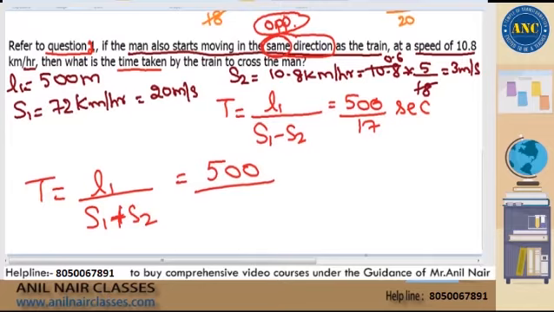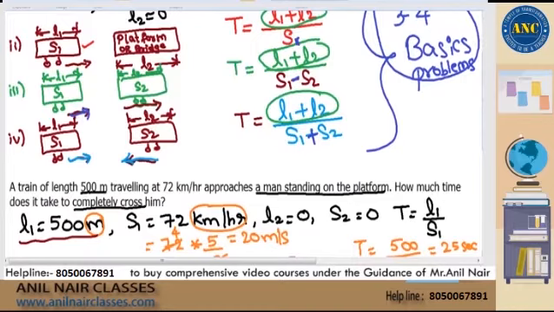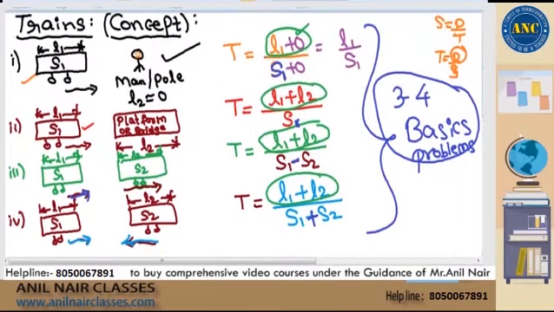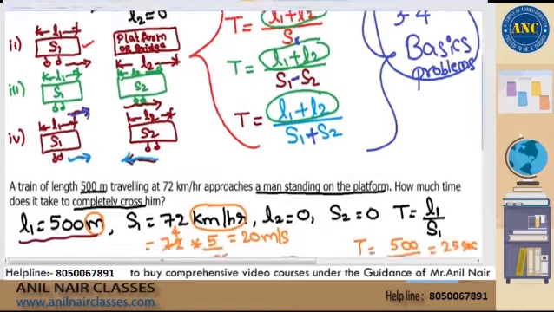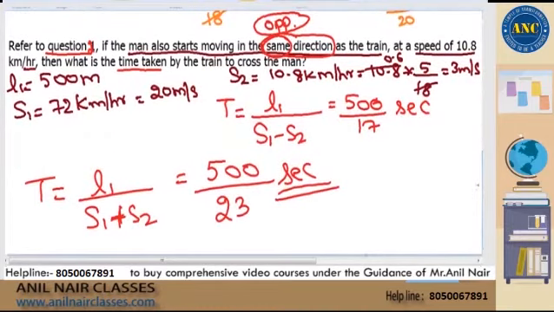Please listen carefully. You might ignore this very easily now, thinking that opposite means sum, same direction means difference, and that they are all very easy to remember. Yes, but these easy concepts are actually required for you to solve the 7th, 8th, 9th and 10th questions. Please listen very carefully, sir. Now, S1 plus S2 is how much? 20 plus 3, 23 seconds. Starting with easy questions, we got 4 different conditions, and 4 different problems based on those conditions.